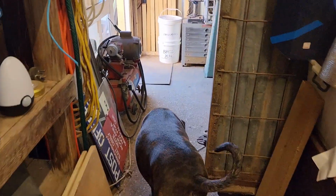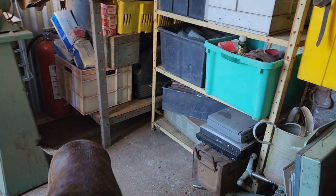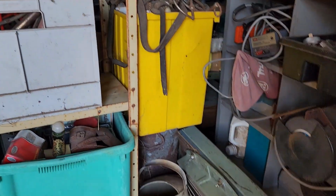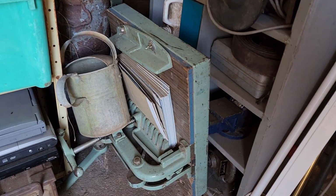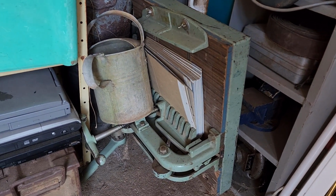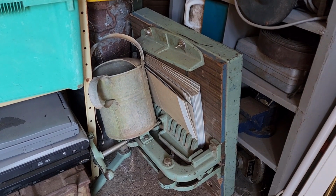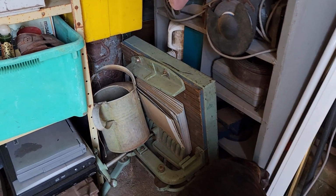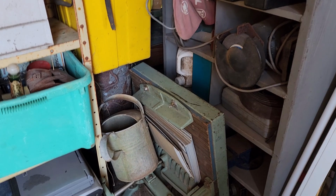Coco's with me. And what are we going to do, Coco? We're going to find a box to unpack. Let's have a look. Right, well, we got rid of all those books last time. Down the bottom is a large, heavy guillotine. I actually bought that on eBay years ago because I bought a whole heap of old car manuals that were in a garage that had a fire, and the edge of the manuals were all charred. So I was going to use the guillotine to clean them up.